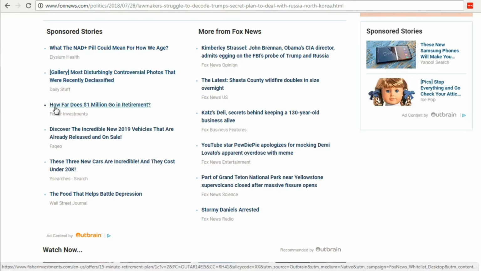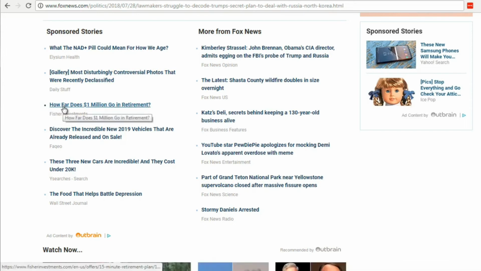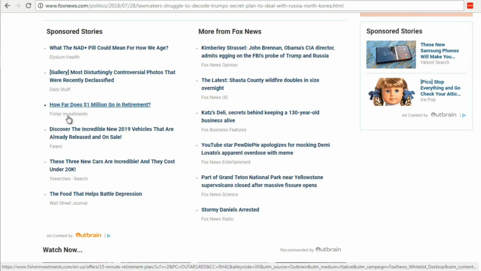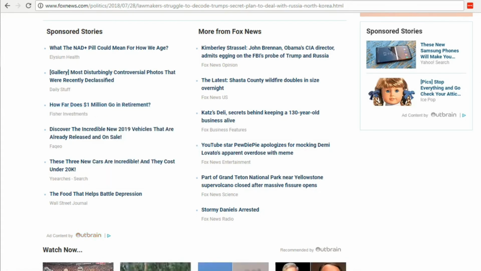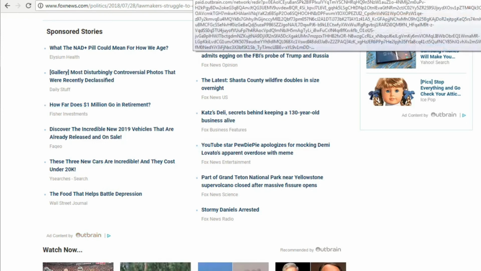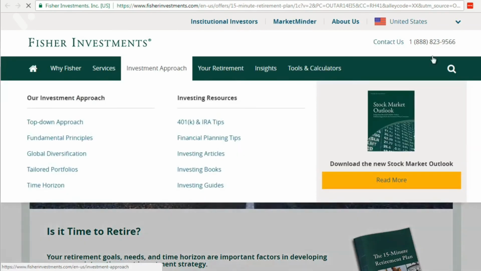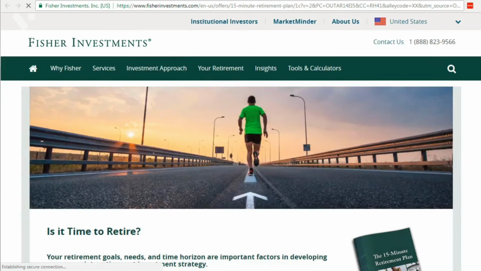So if I were to click on this, this is the assumption that we grab somebody who is interested in making money during the retirement. And obviously we can see Fisher Investments are the people that are selling. So if we click on this, let's see what we get. Remember, we're just analyzing these ads and not necessarily trying to copy them by any means. We're just trying to get an idea of what stands out. So it says Fisher Investments.